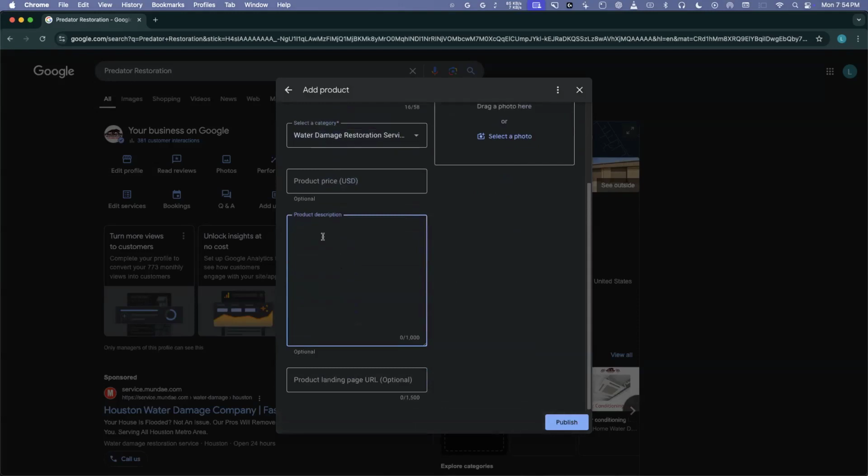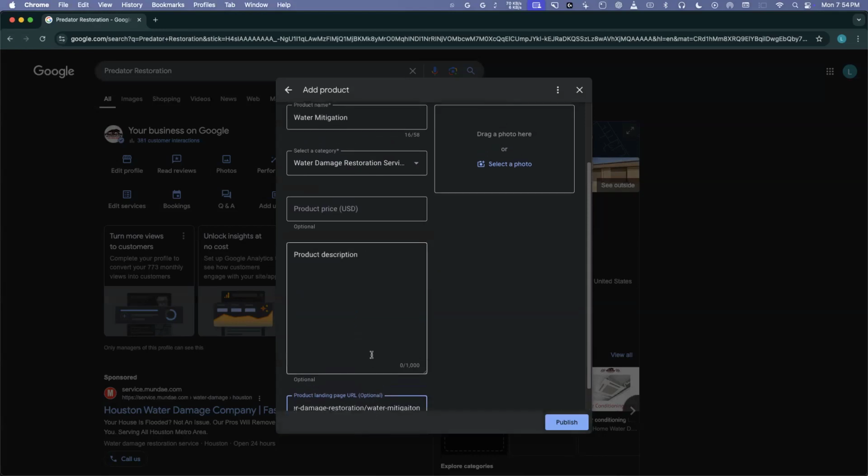You can write up to 1,000 characters of description here. Then your URL should be the website name slash water damage restoration slash water mitigation.